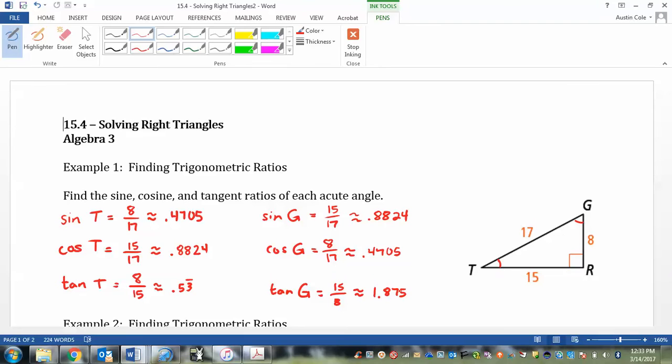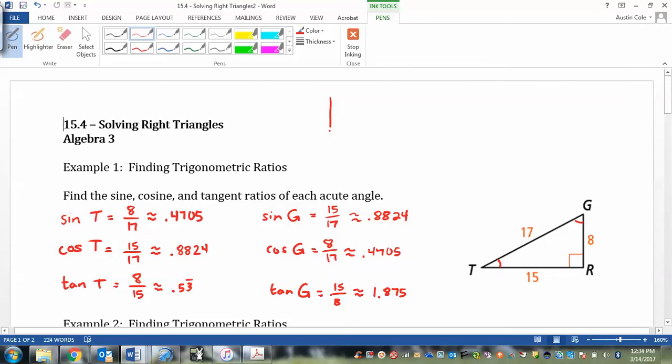Okay, so what is sine, cosine, and tangent? We can use it to find different things about a triangle, yes, but what is sine? If we just pick one of them, what in the world is sine? Okay, sine is the ratio of two sides of a triangle. It's the opposite side over the hypotenuse.